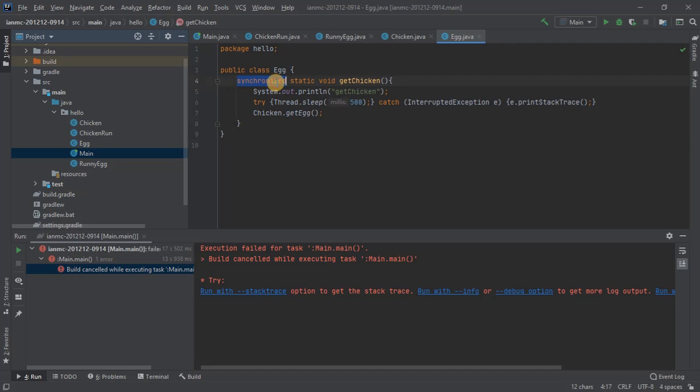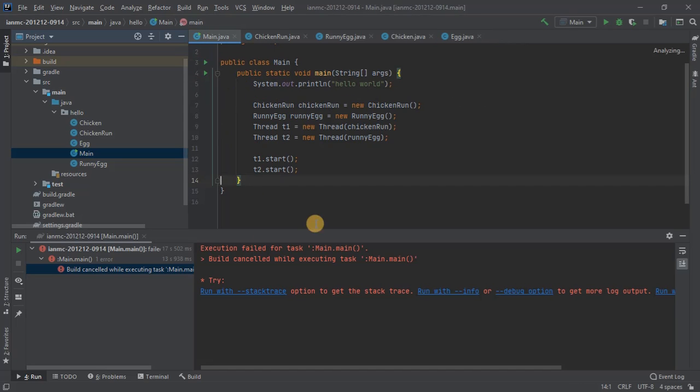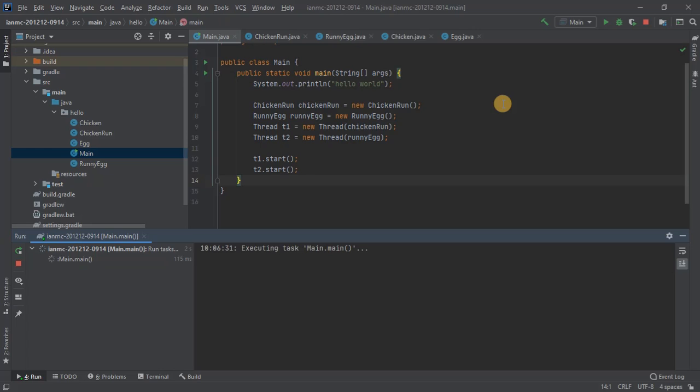So they're now synchronized. Now if I run it again, let's see what happens. Get egg, get chicken, deadlock. So that's a simple example of a deadlock in Java.